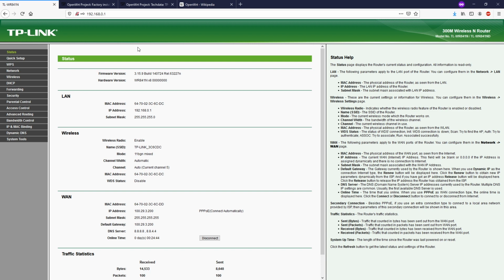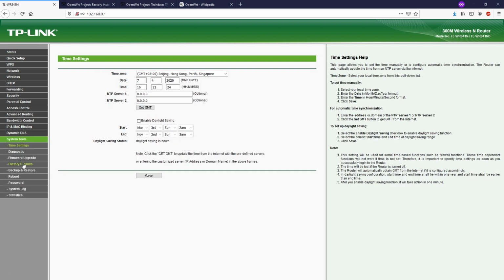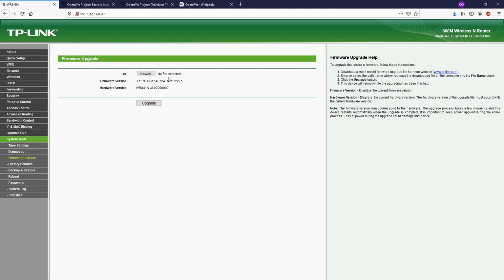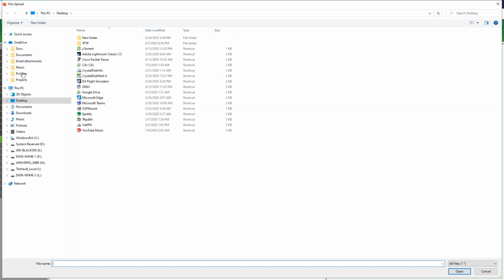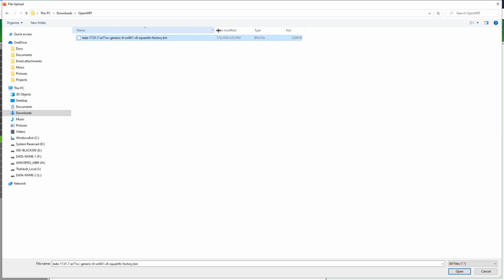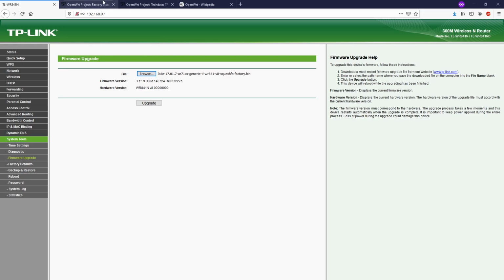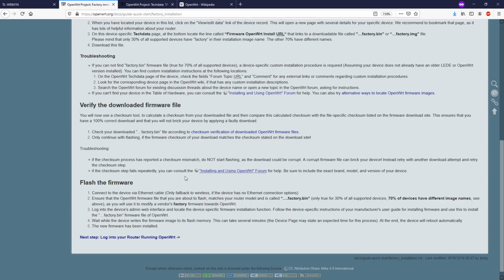Alright, so now just log into your router and go to System Tools, Firmware Upgrade, and we need to browse for our file. This is the file we have just downloaded and it ends with factory.bin, right? So we just double check here that all is correct, it matches your router model and is called factory.bin.